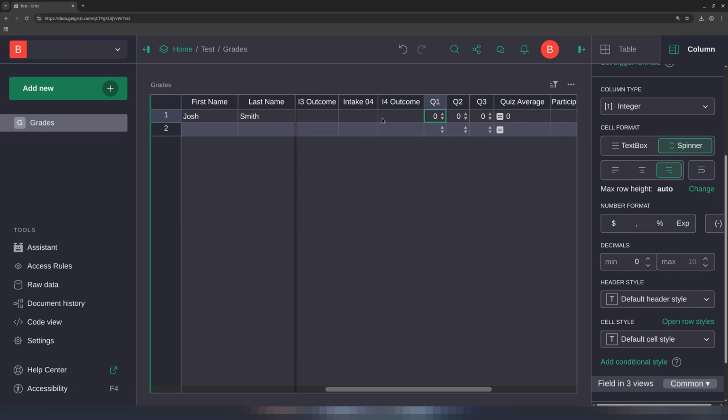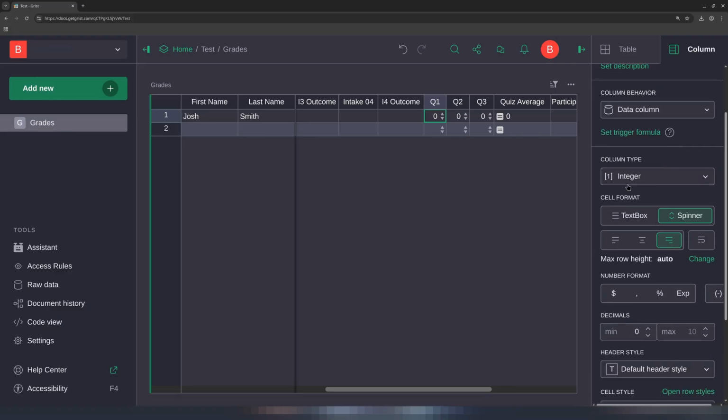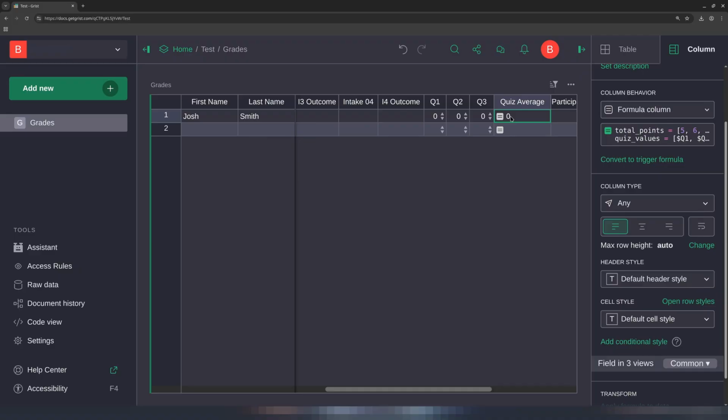If we scroll over to the quizzes column here, as you'll see, I want these to be an integer, so a whole number. You could have it set up as a text box where you can just free enter the number, or you can have it as a spinner where you can just click these buttons up and down. Once again, this is just a matter of personal preference and how you want to enter things in. And to that point of personal preference, my TA prefers to enter in my quiz grades based on the number of questions correct rather than calculate the percentage average.